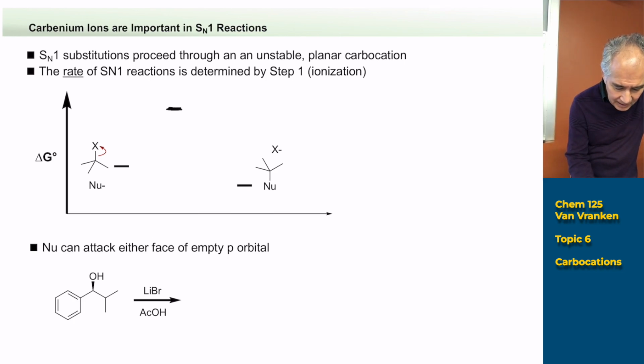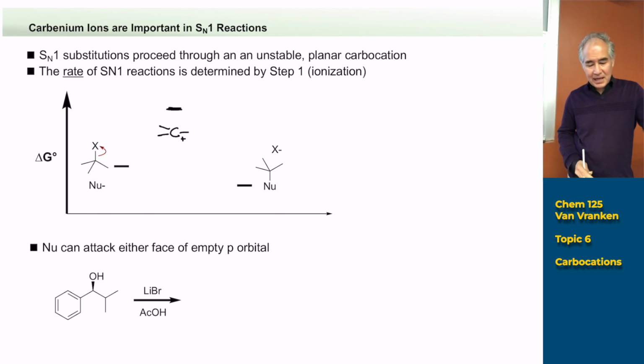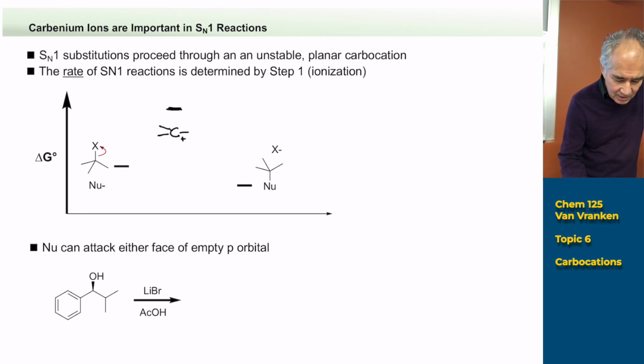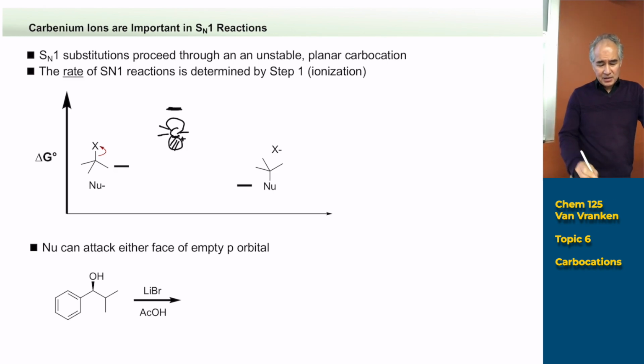If I draw out that carbenium ion, I would draw it as planar. Carbenium ions are planar. They have a positive charge somewhere. That's not really the big issue. The big issue is that it's only got six electrons. I could sketch out the orbitals here. It's like a p-type orbital above and below. I'll shade one of those two orbitals. And then somewhere floating around, I'd have that X minus leaving group, and then there'd be the nucleophile just sitting there, waiting to do something.